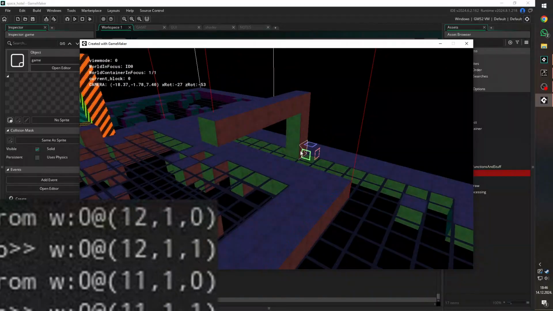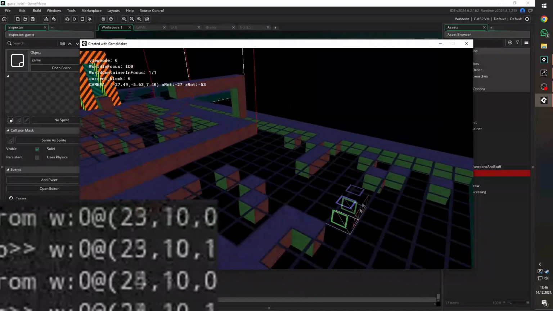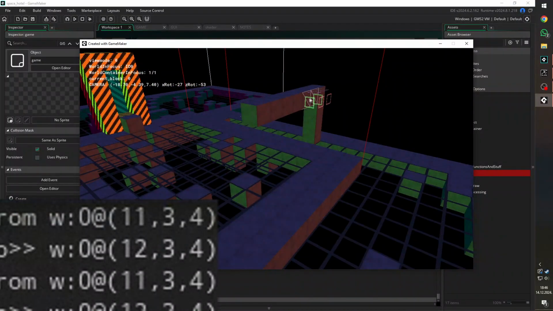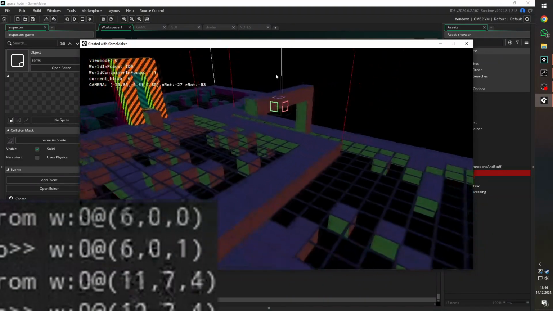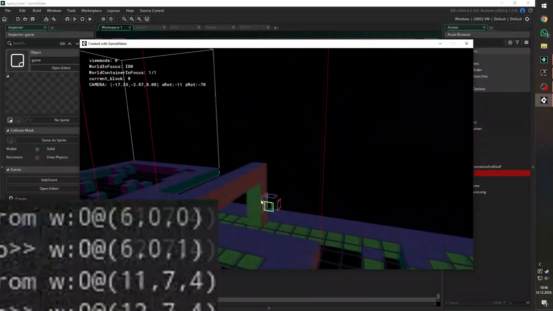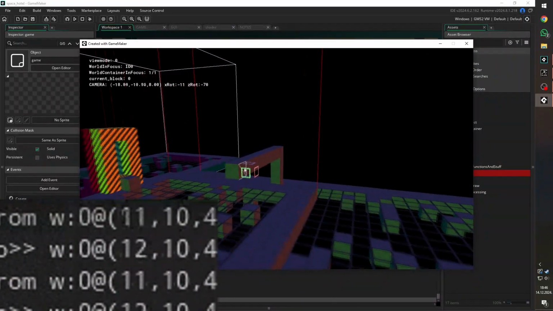Basically, what it means is, if you look at the debug, this block over here is a part of world 0, as you can see, W0 right there. So that's this world. So even though this overhang is kind of in the space of the other world, because we've extended it from here, it's now a part of this world and not this one.